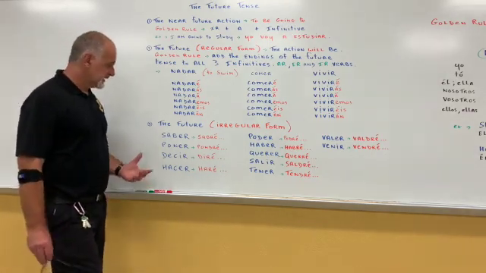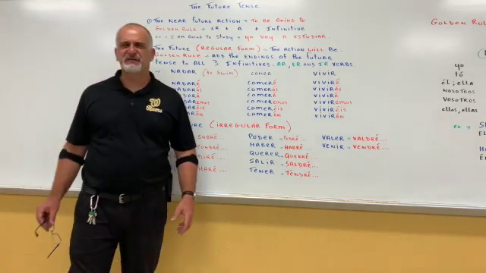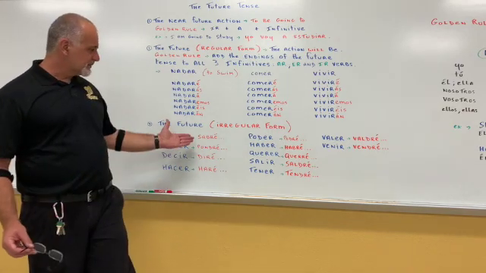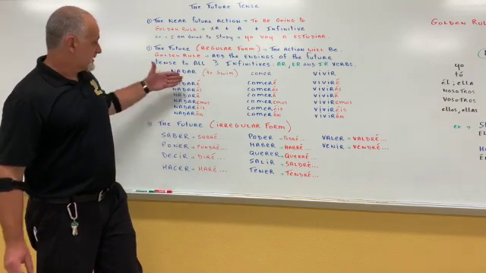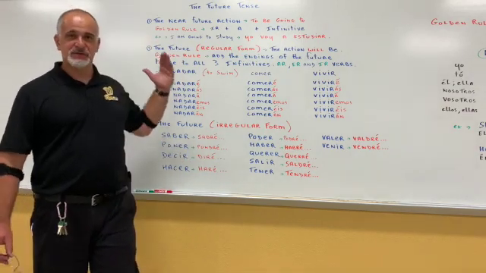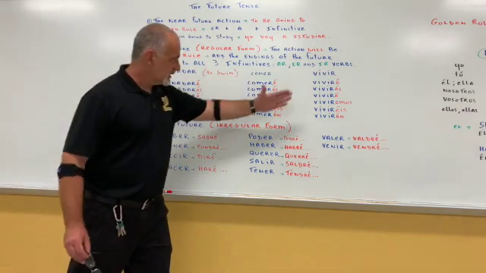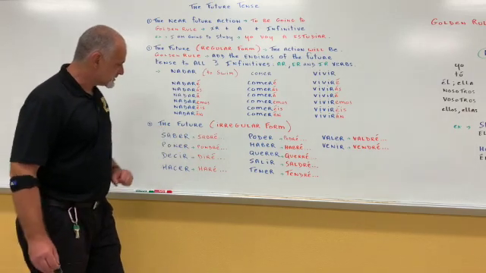The spelling is different. Saber, which you know by now, is to know anything factual, knowledge-based, okay? So, saber in the future, you're not going to say saberé, you're going to say sabré. Sabrás, sabrá, sabremos, sabréis, sabrán, you see? So the endings that you got here, you're going to be applying them and adding them onto those irregular stems that you see here.